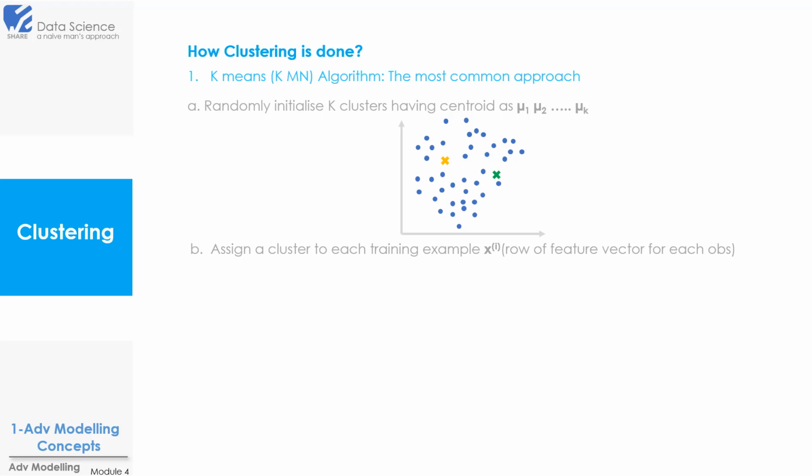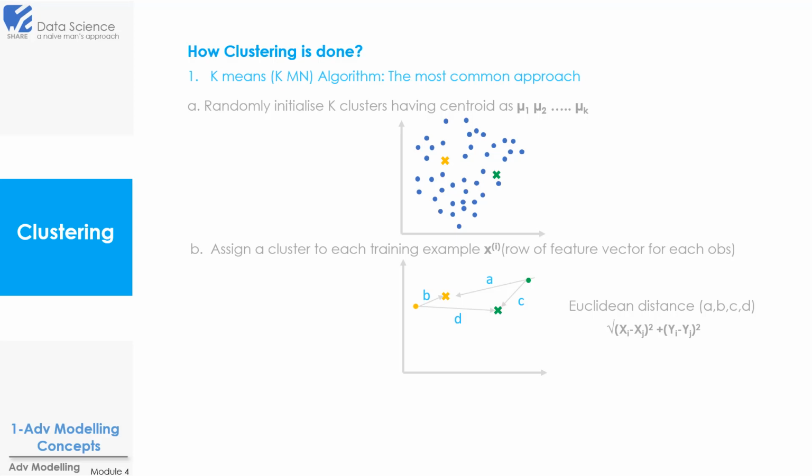Now how do we assign the observations to the clusters? So we measure the distance of each point from the centroids. Let's say we have two centroids as shown in the figure with orange and green cross, and we have 2 points shown with orange and green dots. Then we will measure the distance of these 2 points from centroid 1, say the orange cross. After that, we will measure the distance from the second centroid, that is the green cross. Now this is called Euclidean distance, and it is given by the formula shown here. So based on the minimum distance of a point from the centroid, we will assign that point to that particular cluster.